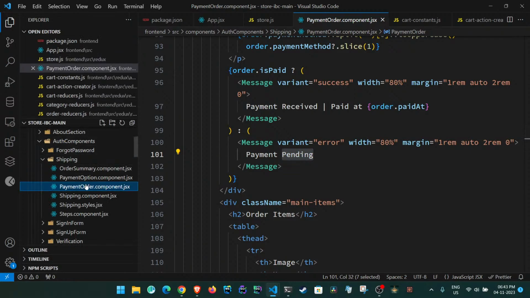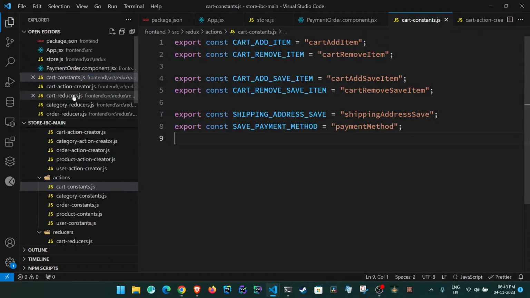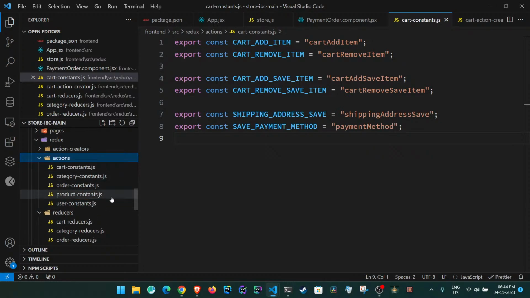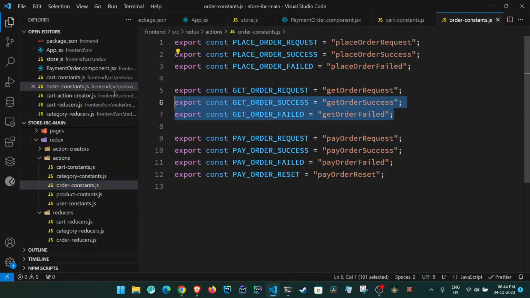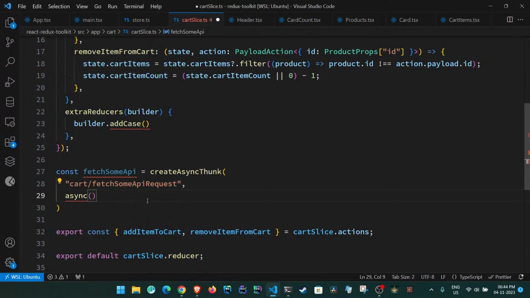Let's see, inside my constant, there has to be action creator action. Order. Here it is. So the request is basically pending, right? Then there's a success, and then there's a failed. This is how we used to define it previously. Now there's a standard way of defining it internally. There's a fulfilled, there's, I think, failure. We'll see it right now.